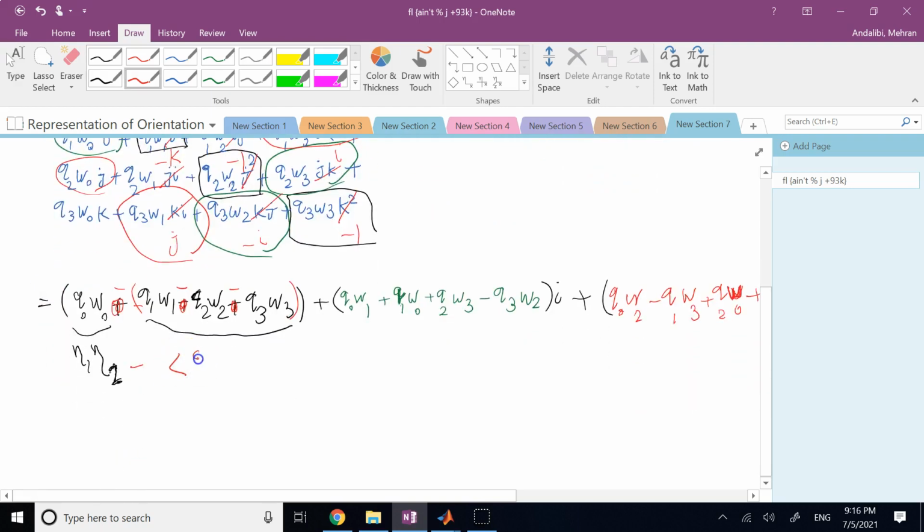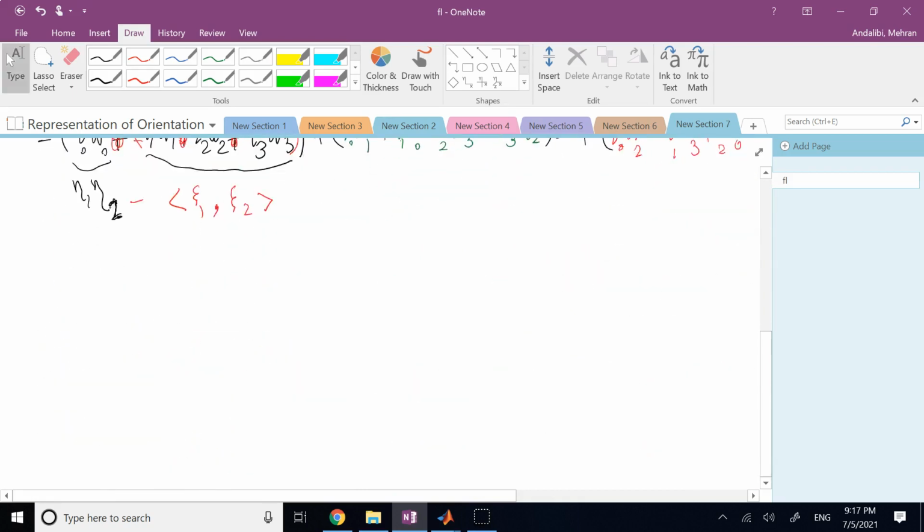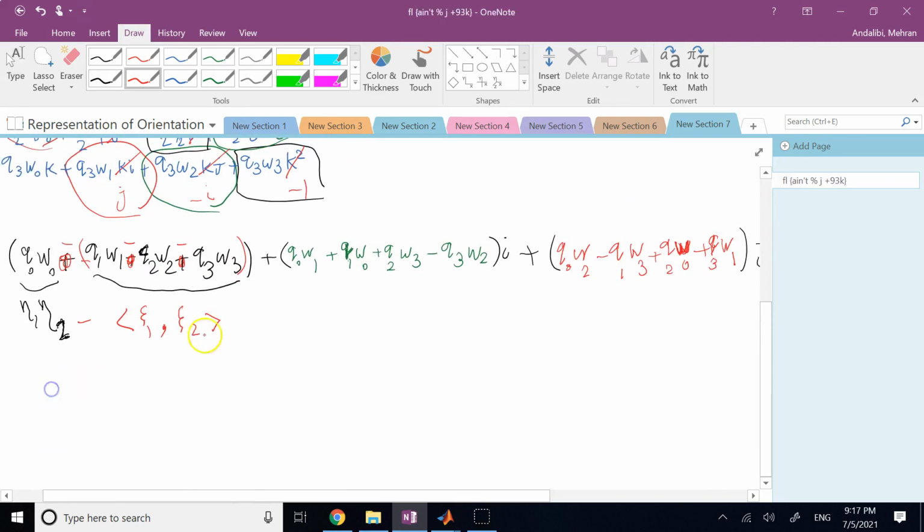this guy. Zeta 1 and zeta 2, okay? It is kind of like a dot product, but it is for these guys where I times I is going to be -1. It's not like I dot I, where I was a unit vector, which was 1, okay? So it's a little bit different. So you have to know about this definition of zeta 1, zeta 2.